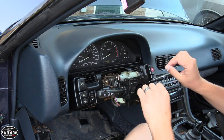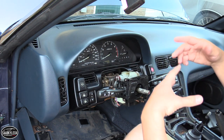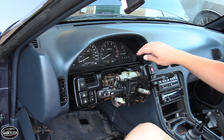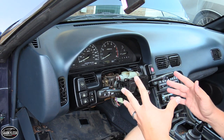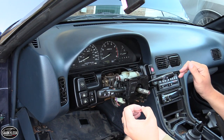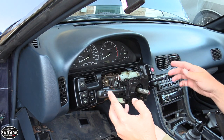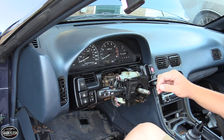The primary reason I wanted to take apart the instrument cluster was to clean out all the dust that's collected over the years and polish the plastic face a bit. Thankfully, I don't have any burned-out bulbs, so I don't have to change out any lights. I thought about doing a full LED conversion, but it was a little too intense for this video and not really worth it right now — though it opens up content for a future video.